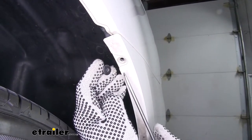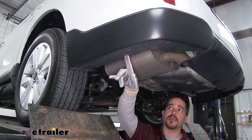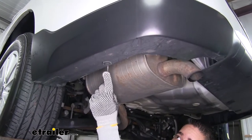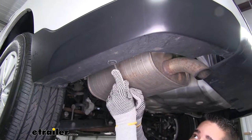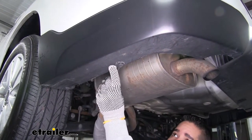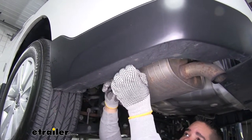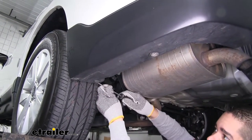Remove that and pull all the fasteners out of the other side as well. Coming underneath the rear bumper on each side, we're going to have two more push pin fasteners, and then three going along the center on the back. Grab a flathead screwdriver and pull all these push pin fasteners out. This kind you pop out the center and then pull the base out — they can be a little stiff sometimes, so take your time popping that center section out so it releases all the tension.